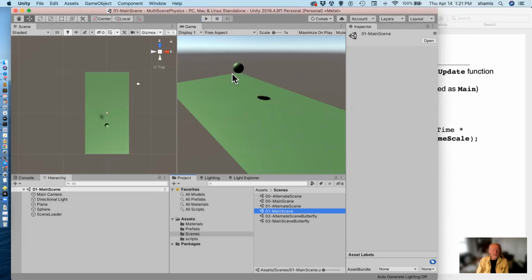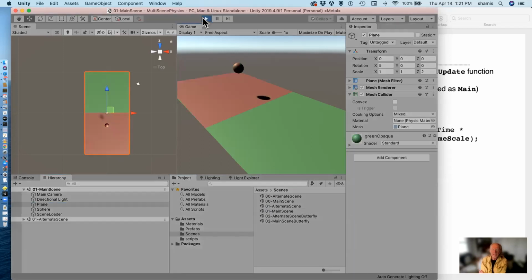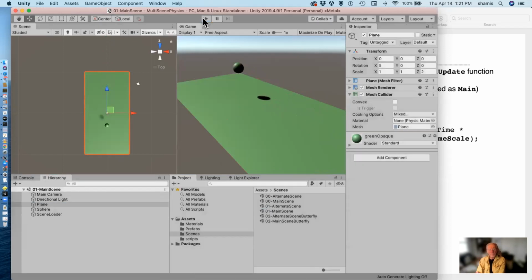I kind of wanted to see here what the difference would be. So in this second one, I have the two balls in the same place, but the planes differ by, I think, 1 degree. So the green plane is at 5 degrees and the red plane is, I think, at 6. And so we can see here now the different trajectories that the two balls take as they experience their slightly different physics world.